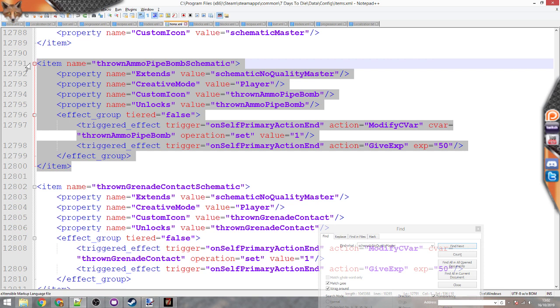So let's see. So Avigan says, can you do an example on how to add healing bedrolls and an action to lay down on the bed to heal? First one, probably. Second one, I will have to look into that a little bit more.